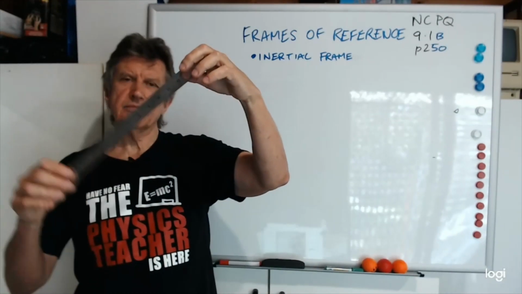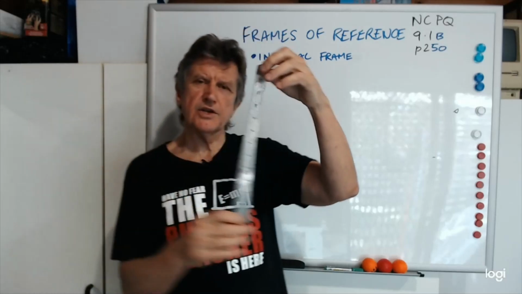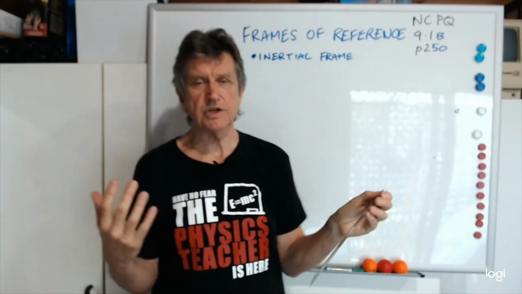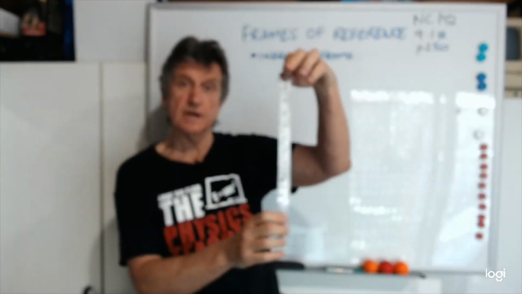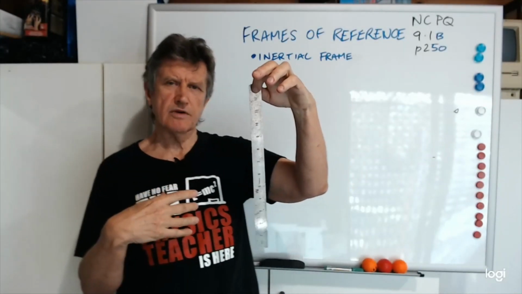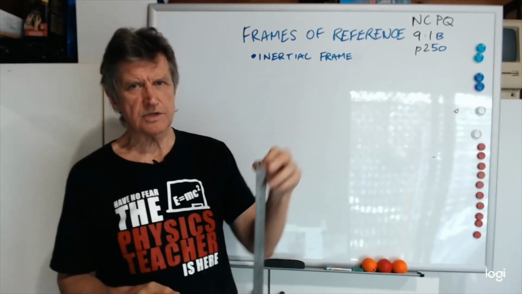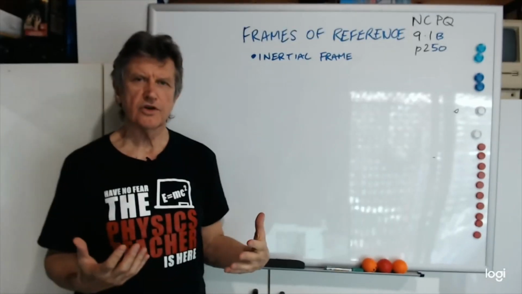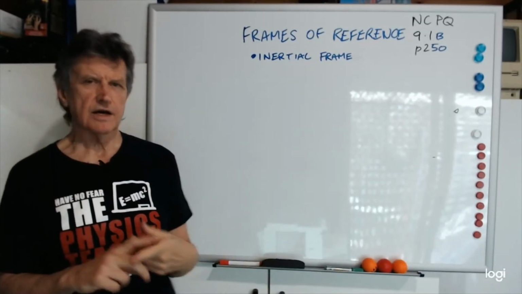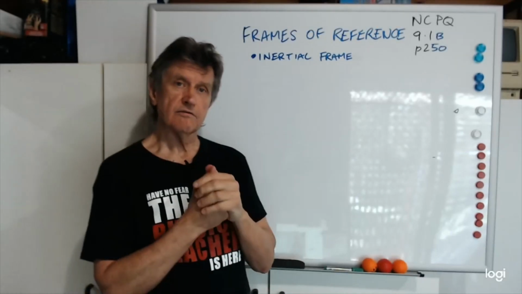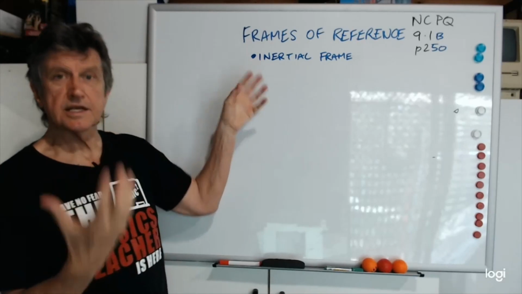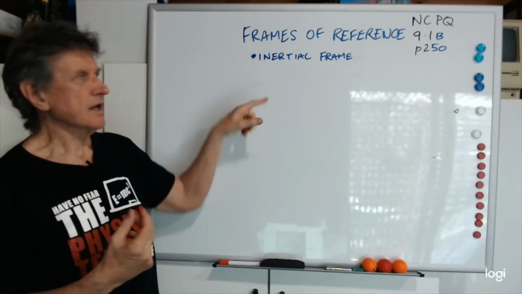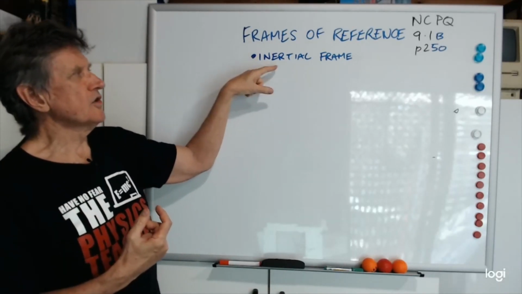Now if you tried to measure the time of the period of a pendulum in an accelerating frame of reference, you'd get results that didn't agree with the results when you did it in a stationary frame of reference, or one moving at constant velocity. Now we would say Newton's laws of inertia, which were the first, second and third laws of motion, don't make sense in an accelerating frame of reference. Okay, so we have to define an inertial frame of reference.